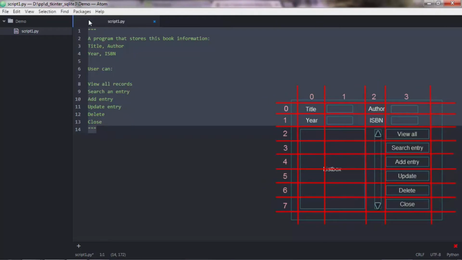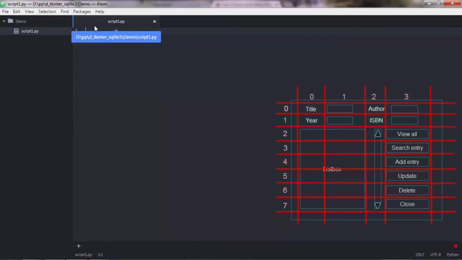And I'd just like to delete this doc string. We don't need it, and it saves me space so that you can see a cleaner workspace here. Alright, from Tkinter import everything. I'm not explaining the code now because you already know these things. If there is something new, I'll go through it.